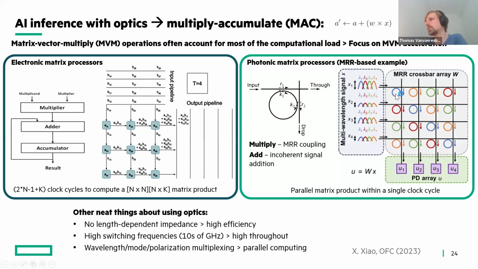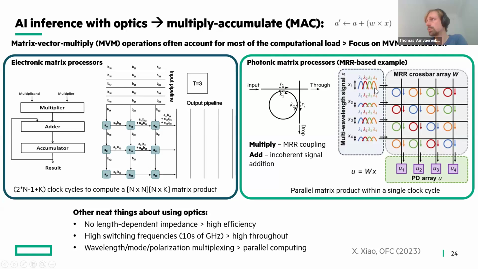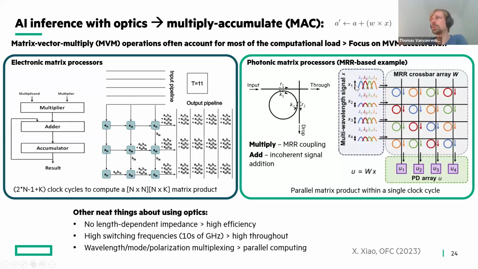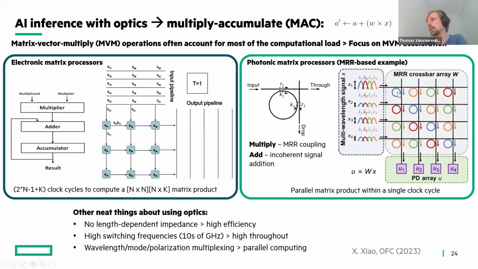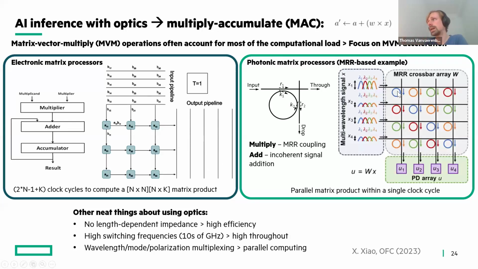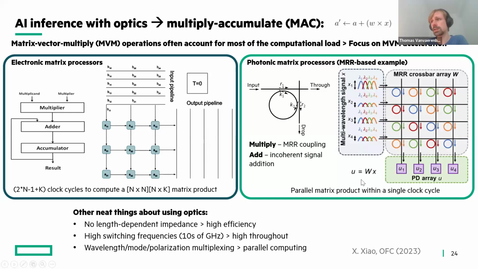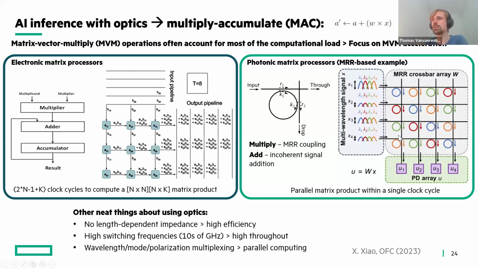Just to list one of them, you have a crossbar of rings. You align these rings in certain ways to these input wavelengths that you see here, and the amplitude of the wavelengths is how you encode the information. If you check how these resonance wavelengths are either detuned or aligned with the input wavelength, and that's how you control the specific weight, then you can indeed see that the light that will hit the PD will express a matrix vector product. And this is just one way of doing it.